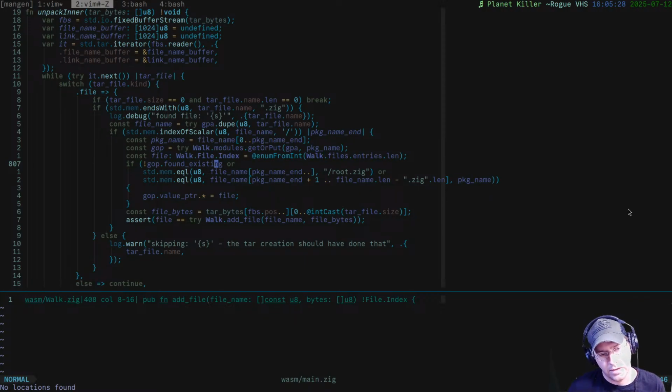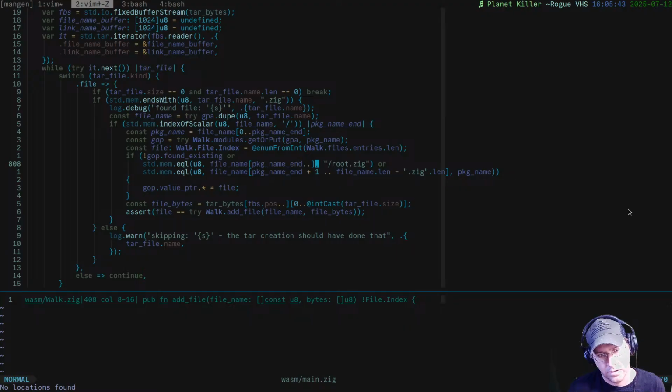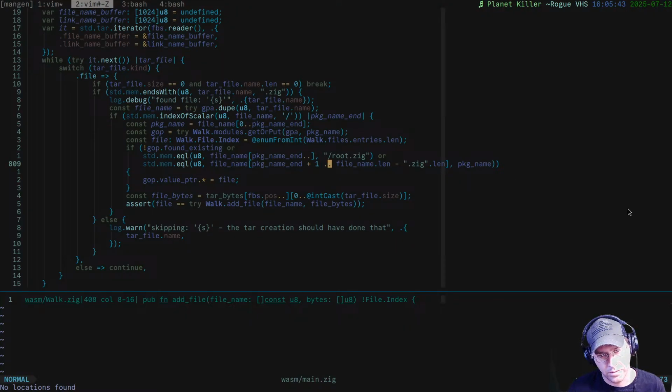It says if get or put found existing. If not, so if it wasn't already existing, or if the name end through 0 is root.zig, or the name end+1 through file name length minus .zig length is equal to package name, package name end+1.